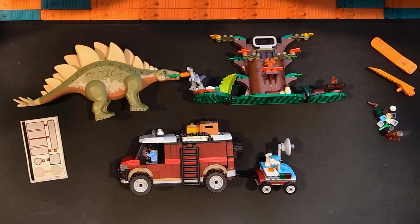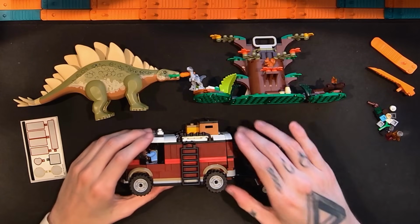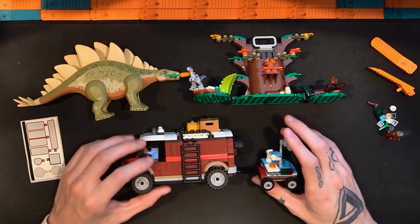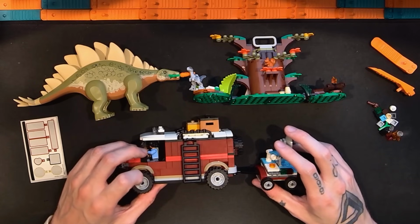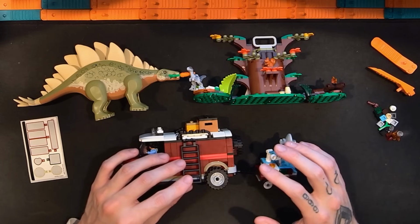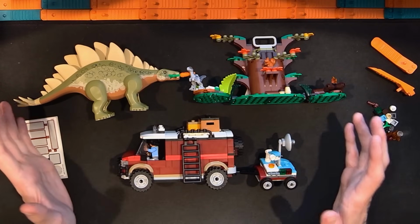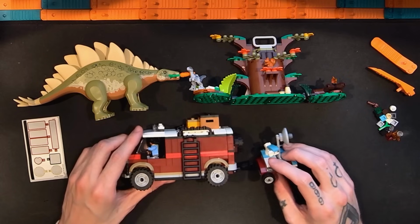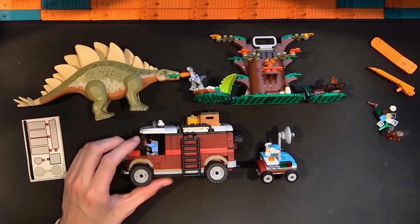This set retails, however, for, let me double check, I think $65. And I get it a little bit, you know. Actually, at the time of recording this, there were some other Jurassic World or Jurassic Park sets that came out. There's one that's like maybe $40 with 200 pieces, and it comes with a T-Rex. There's another one with a smaller dinosaur, and maybe it's $30. But you know, these kind of sets and the price points relative to the piece count is just not.